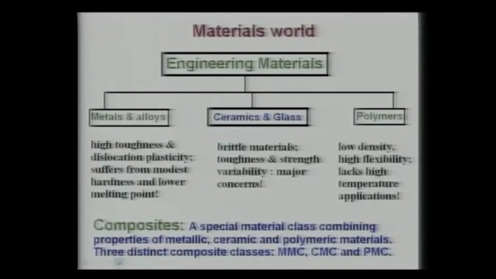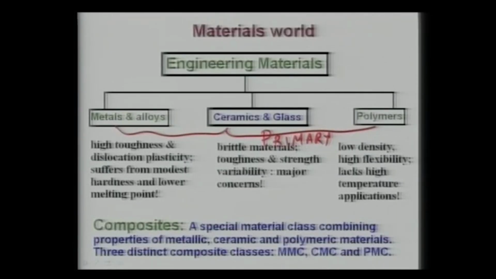Now, coming to the different materials, as I said, I will be dealing with different classes of materials. Essentially all the engineering materials can be classified. Metals, ceramics and polymers are what I call primary material classes. Primary material classes means these are the major materials, but they are different in properties, and they have certain advantageous properties, and they also lack some properties.